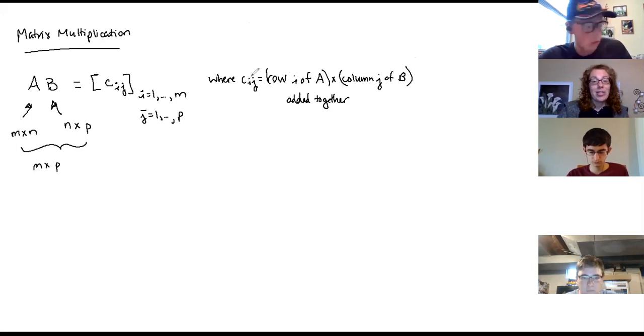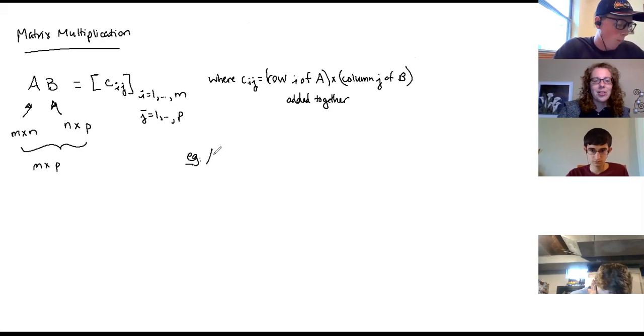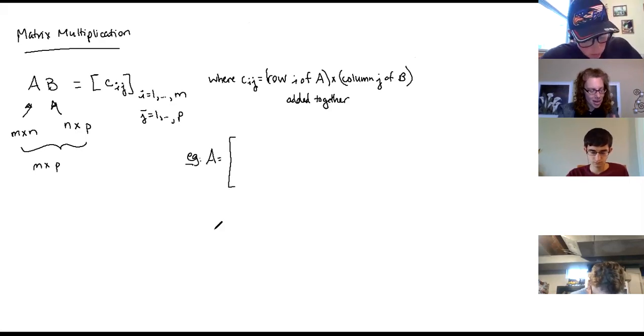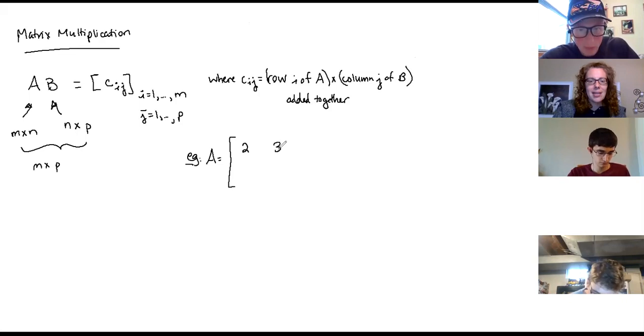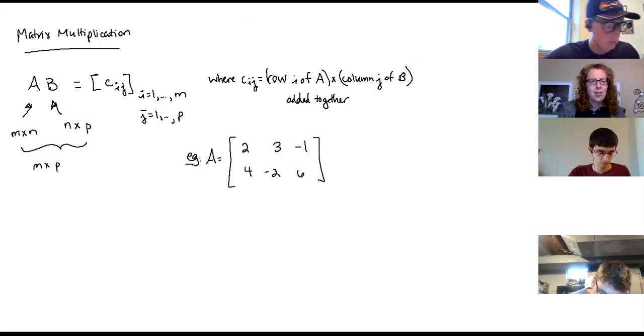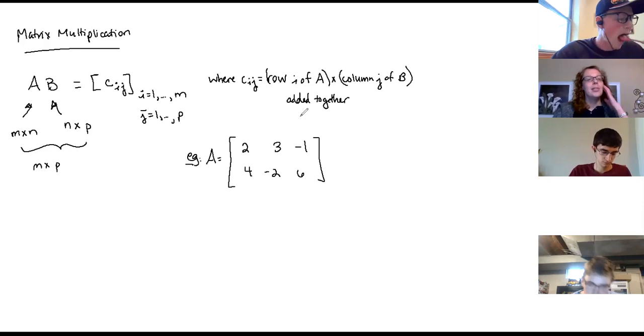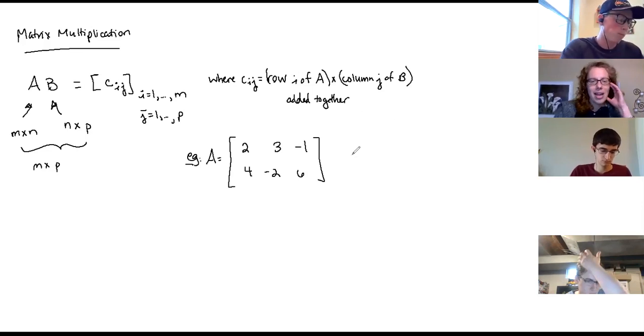Easiest way to do this is with an example. So let's do an example. And again, if you've taken linear algebra and you are comfortable with this, you can kind of tune me out and work the example on your own. And if you haven't, I'll try to do as much circling as I possibly can. So reading across, A is 2, 3, negative 1, 4, negative 2, 6. This is where I really miss having you in class because I can't ask for an interactive example. It's not great. Sorry, you're stuck with mine.